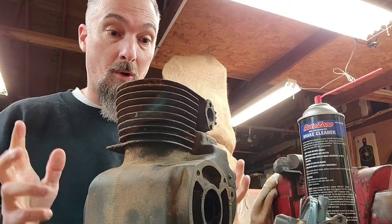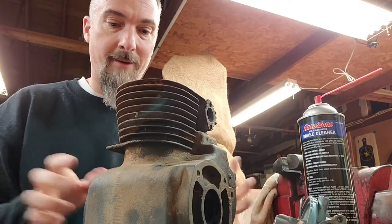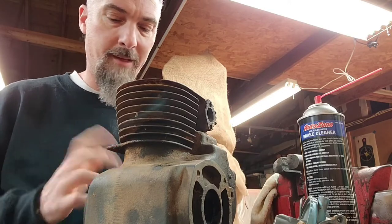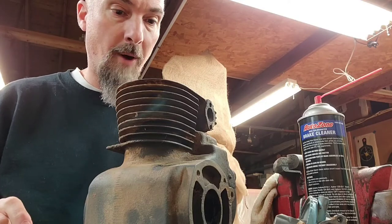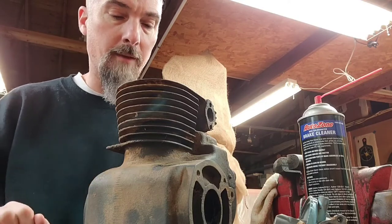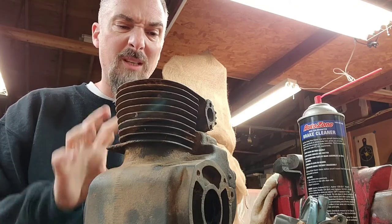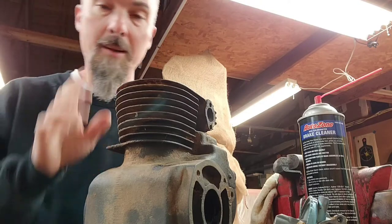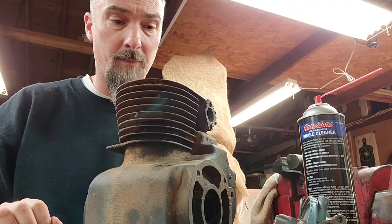Then I'm going to throw all those used parts into this block to show that you don't have to spend $1 billion to buy super duper rebuild kits and all this stuff. These engines will basically run with sand in the crankcase, but we're not going to put sand in the crankcase. I am going to do three things to this engine, though, to give it a fighting chance to live. One, the bore's in real good shape, but I am going to hone it, and we'll take a look at that. It's glazed over.